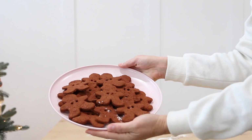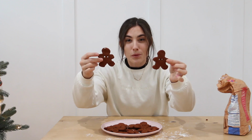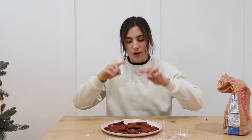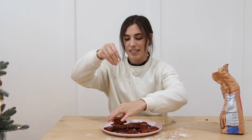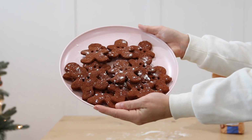Okay, I just pulled these out of the oven. I wish you could smell my house right now. It smells like Christmas. So good. They turned out so cute. I think I might do a little flour dusting on top of them though, just to make them look a little snowy. I don't know, I think that might be cute. Just a little dusting. So cute.